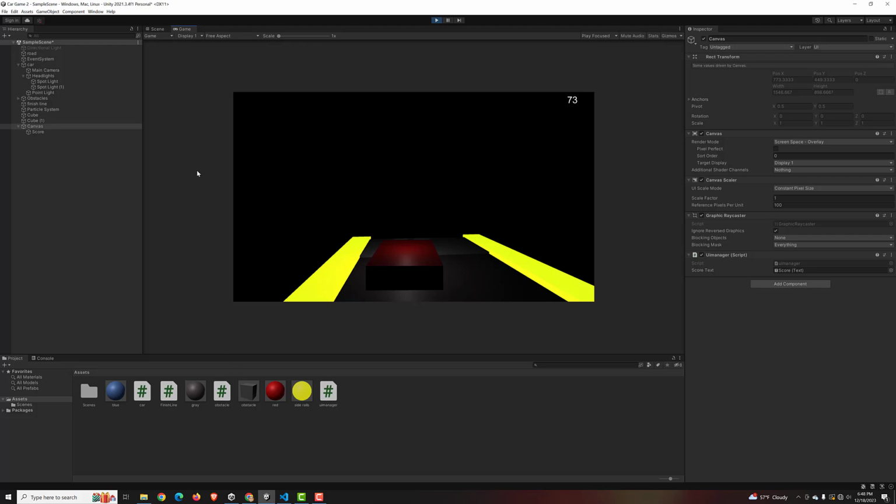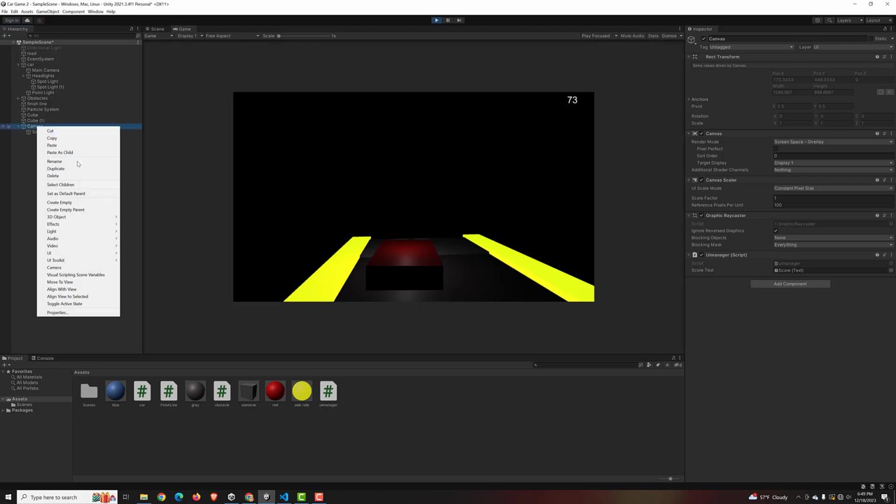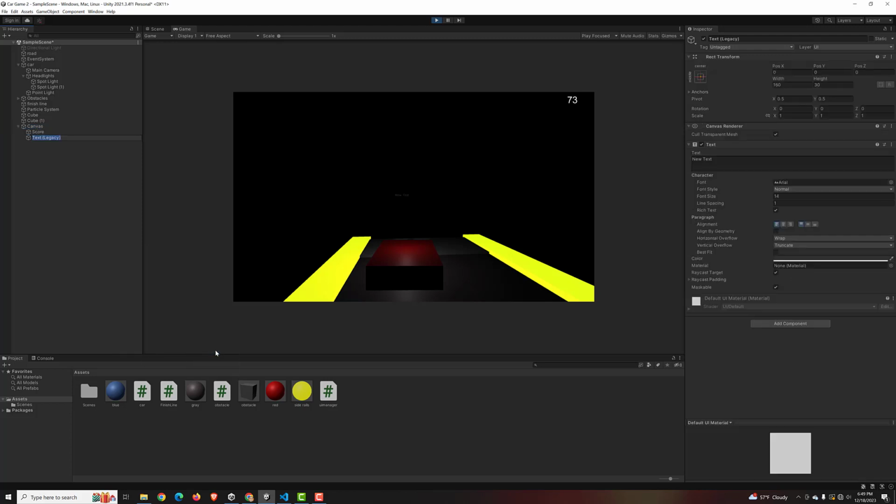Well, actually, sorry, the first thing we need to do is add a text box that says restart. So I'm going to go to the canvas and right click on it and go down to UI just like we did for the score, and all the way down to legacy again and text. And you can see that it actually put it right in the middle of the screen for me. If it didn't, just like we did with the score, we can drag it where we want it. But first, let me rename this to, I'll just call it restart, since that's what it's going to be.